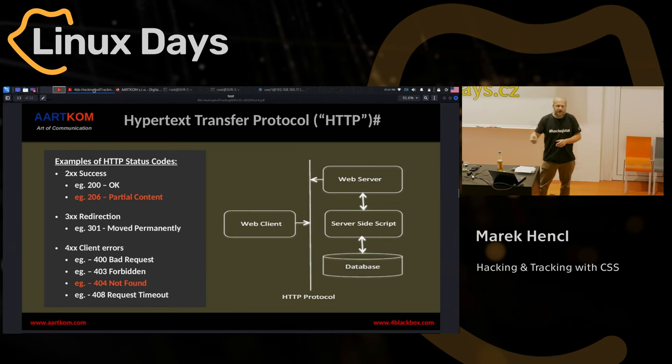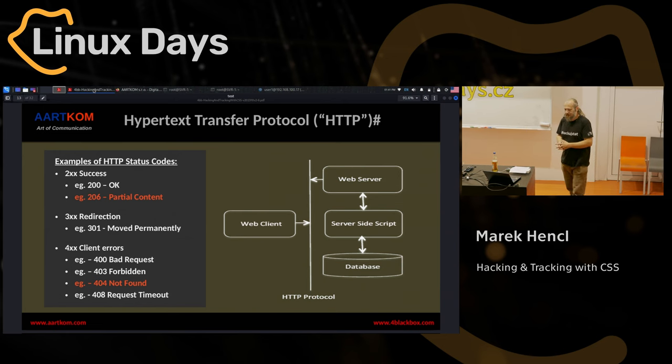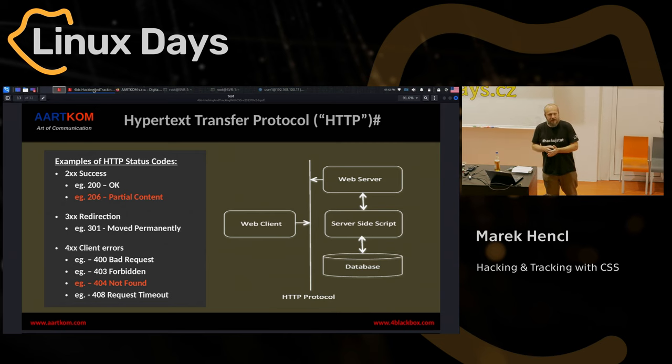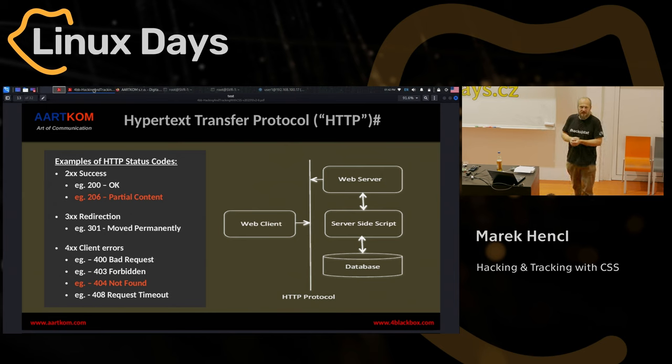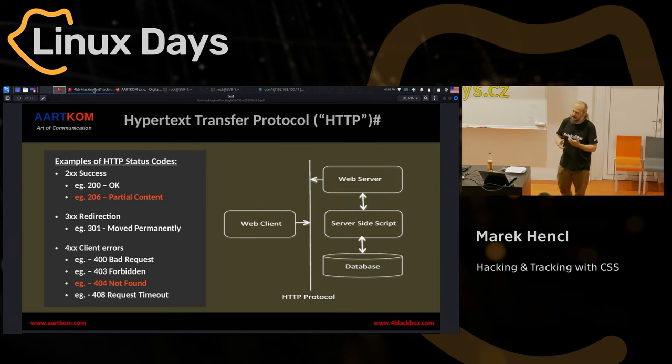A lot of the things that I do is look at the server log, and typically when you look at the log, what's most important or interesting is the 200 status code, because it tells you the information gets transferred, everything is okay. But looking more at the logs, interesting is, for example, the 206 code, because that tells you a little bit more information of what is happening on the other side.